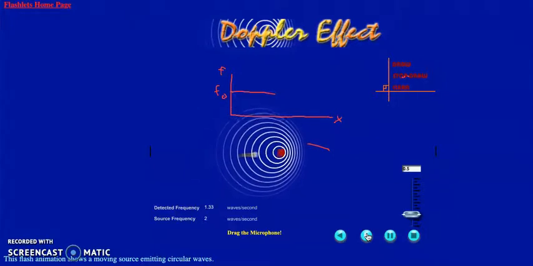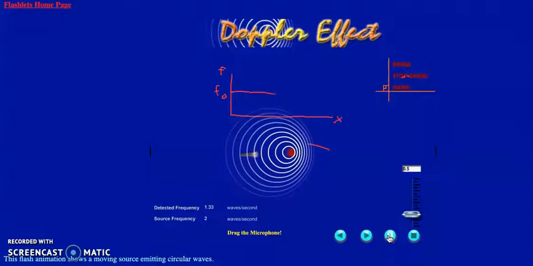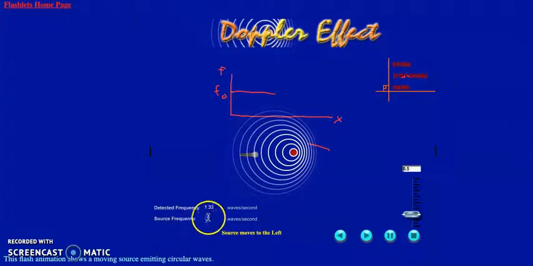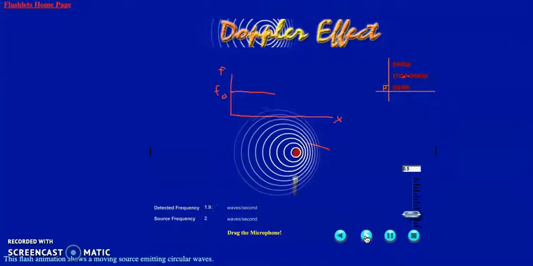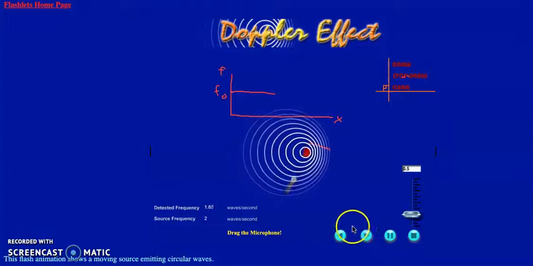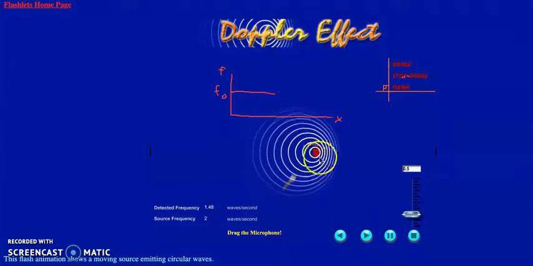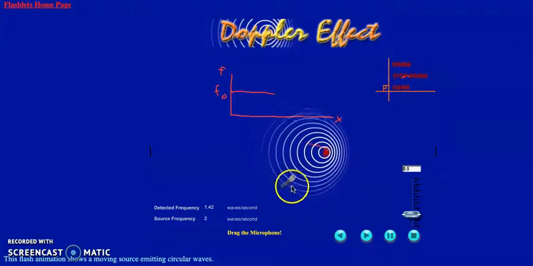And if you look at, or listen, I should say, you hear it's about half the frequency, or not quite half. So the frequency detected behind it as it's moving away is less. When it's coming towards us is the same. If I move it to the side, all right, and it's going to be very short-lived, it's essentially the same as before. Now, as it moves away from us, it gets less and less.